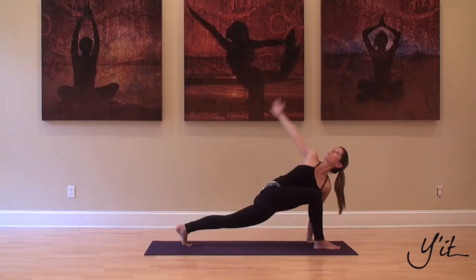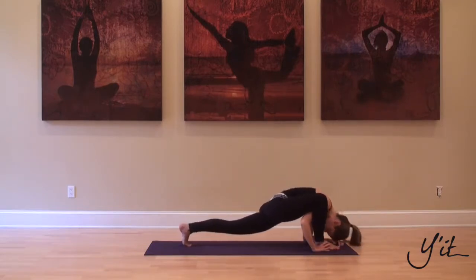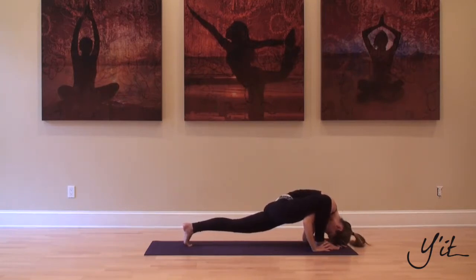Inhale, right arm up high. Exhale, both hands down, come onto your elbows and wrap your right arm around your right leg. Humble warrior. Head down.